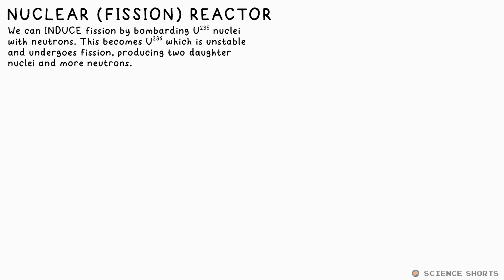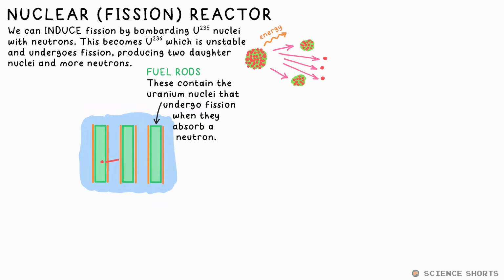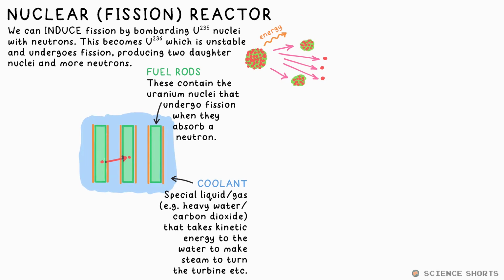Fission usually needs to be induced. For example, a uranium-235 nucleus in a nuclear reactor's fuel rod will absorb a neutron, turning it into uranium-236, which is more unstable, and it splits roughly in half, producing 2 or 3 more neutrons that go off to do the same. In the process, energy is released as kinetic energy, and that heats up the coolant, which then supplies heat to water in a boiler to turn it into steam, to turn a turbine, a generator, etc. Hence why a reactor is often called a thermonuclear reactor.